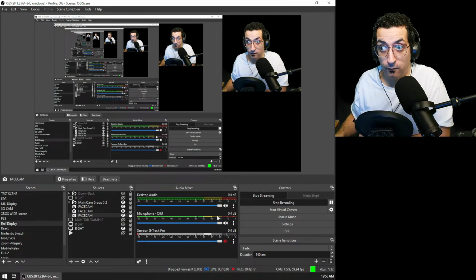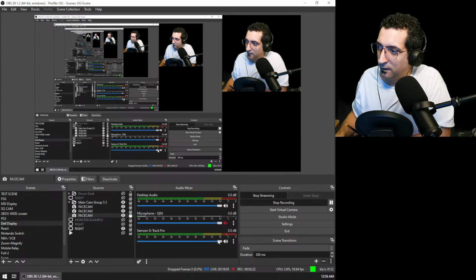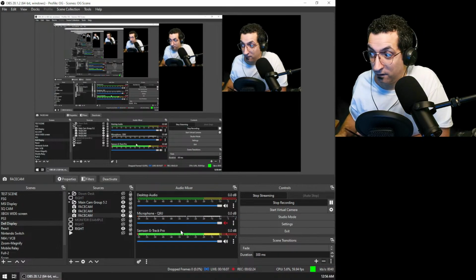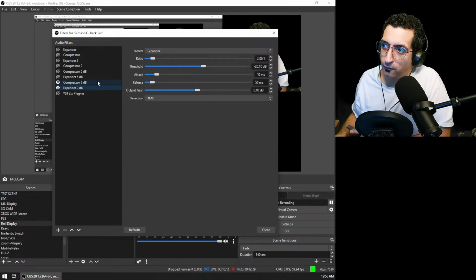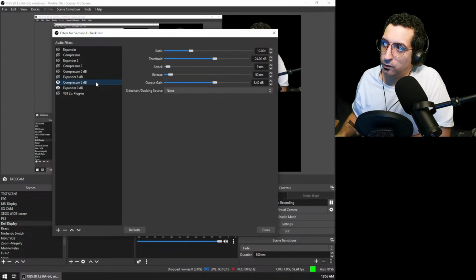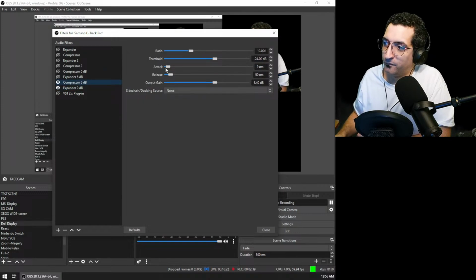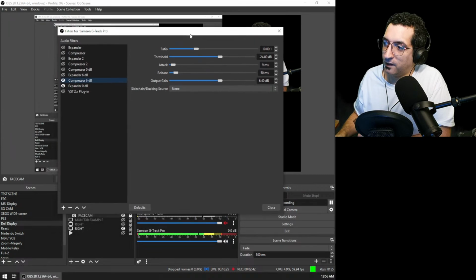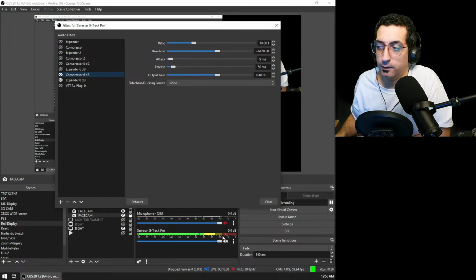And so as it stands right now, there are two things going on. The condenser microphone is configured with a suite of filters. Well, really only two filters, compressor and expander. And essentially one of these filters will help to suppress background noise. The other one will help to prevent me from going into the red zone. And what I mean by that is when you speak loud enough, you're going to go into this red zone above 0 dB or close to 0 dB. And we want to keep us below that.